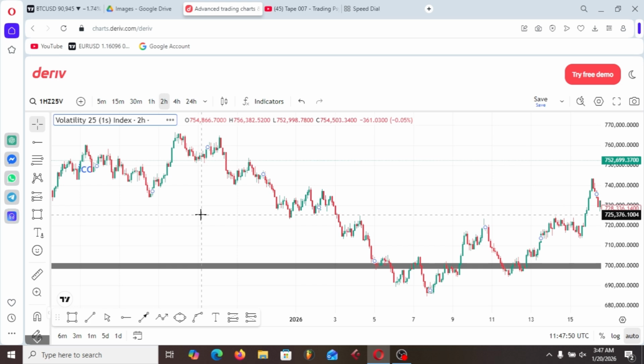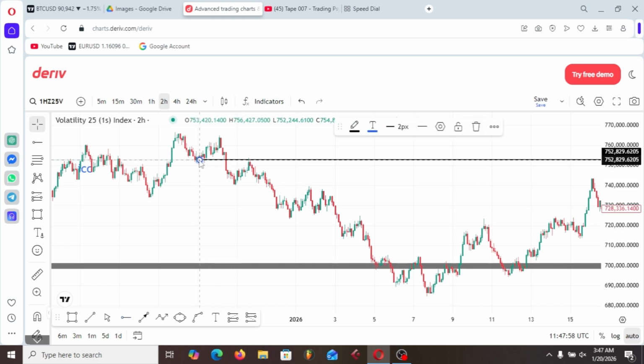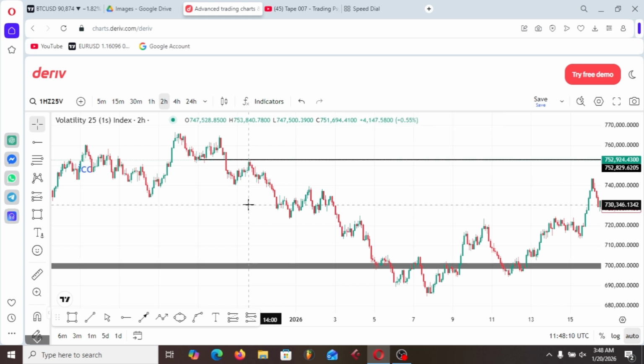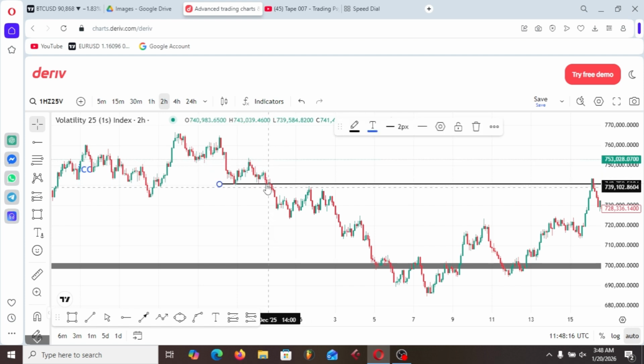Yes, okay. Look at it here. Do you see this? Okay, let me use this one. This is a low that was broken. This is a support level. Broken, giving you what? Indication, correction, continuation. But I will not advise you, if you don't know how to trade ICC, please don't trade corrections. Just wait for continuation.